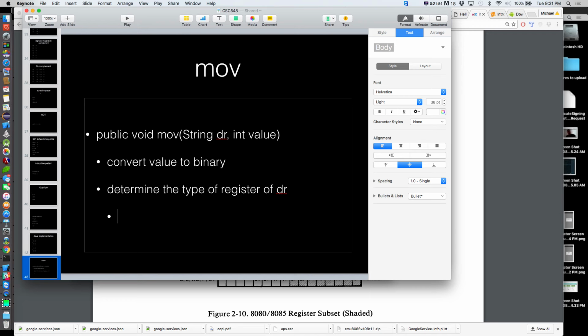What I'm saying is you have three registers: the AX register, the BX register, the CX register. These are all register objects, and each of those register objects would have their own move function that knew how to move stuff into that particular register, which is fine from an object-oriented implementation perspective. But it's not true to our CPU, because that's not how the CPU works. The registers don't know how to move things into themselves. It's the CPU that knows how to move things into the registers. The registers are like the appendages of the CPU.